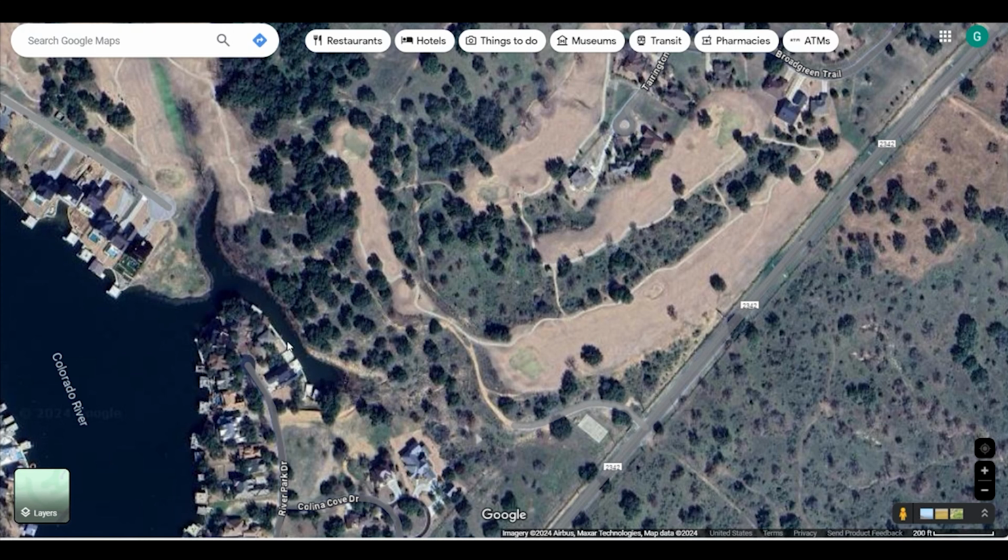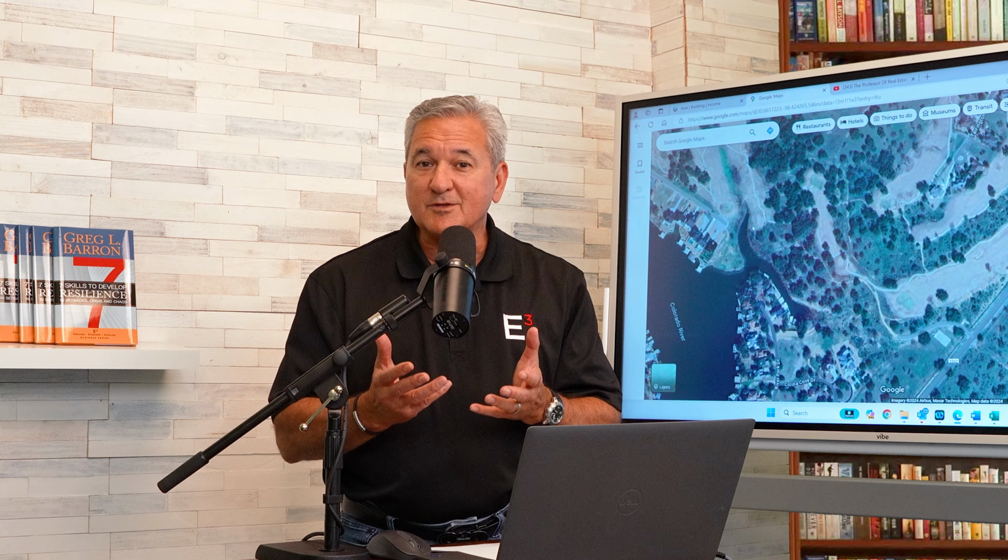This one happens to be on a side canal off of a lake, so we'll have lake lots, and it also wraps around tee boxes and fairways of an existing golf course. So you can see that it's tucked into this little cove. It's not a big deal. It's about 11 acres, and we anticipate that we could carve out about 21 lots. So how are we going to do that, and what's the process?